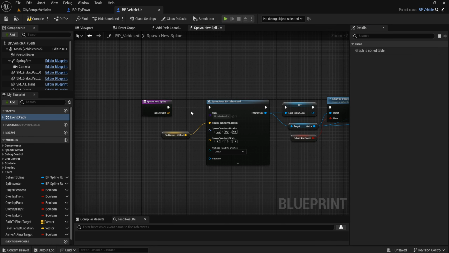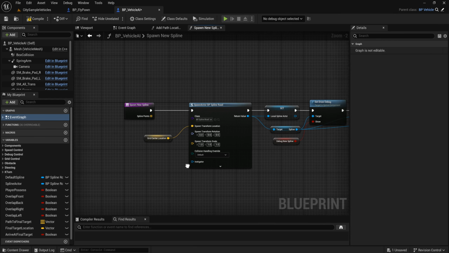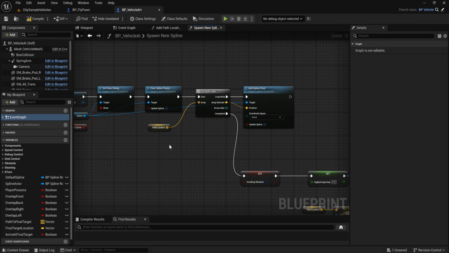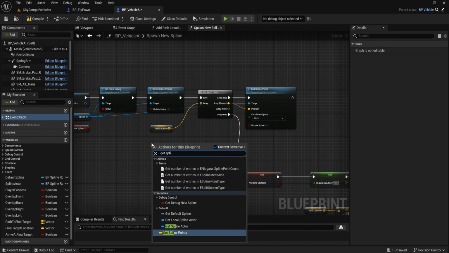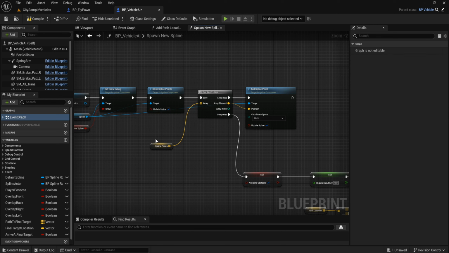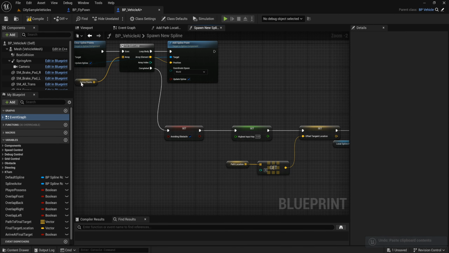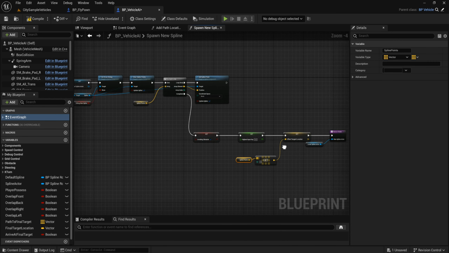Change to vector and array. Then we get these spline points. Need a for each loop. And these spline points set to offset tangent location.